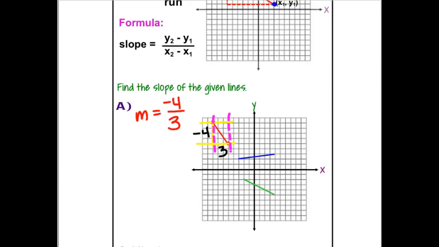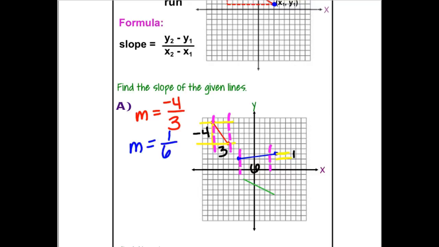Let's look at the blue one. Blue one, we go from here to here. So my vertical change is from here to here, which as you can see by counting is only 1 square. And then my horizontal change is from here to here, which is a change of 6. Both of those are positive because we go to the right and we go up, because I always look from left to right because that's how we read books. Therefore, our slope of the blue line is going to be 1/6.